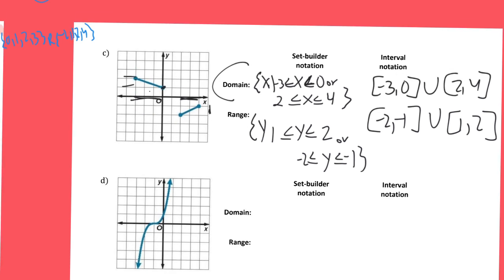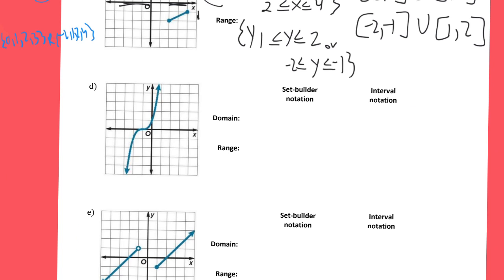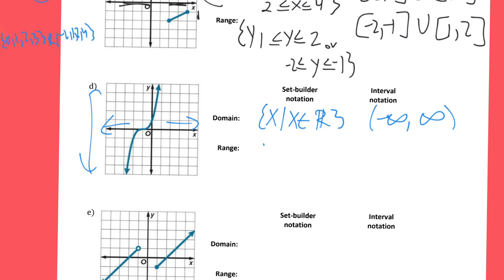And then the next one's going to be the domain. So notice, how far does this graph go left and right? Well, it goes forever. And so we can say, basically encompasses x such that all you got to do is it could be a real number. And the interval is from -infinity to +infinity. From left to right, that's how far your graph will go eventually. From low to high, your graph will also go y such that y has to be a real number. And it goes from -infinity to +infinity.